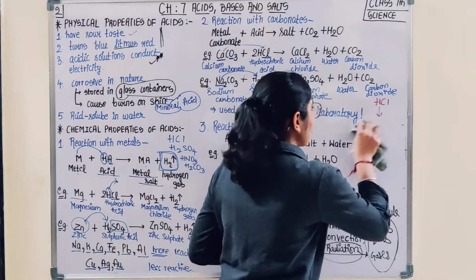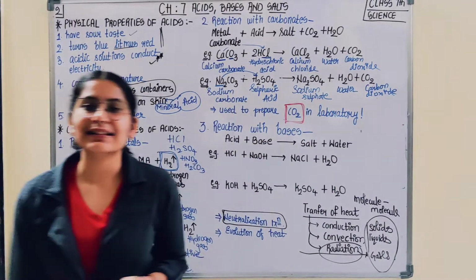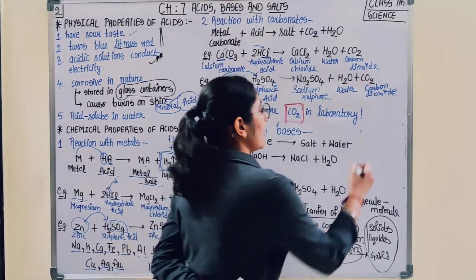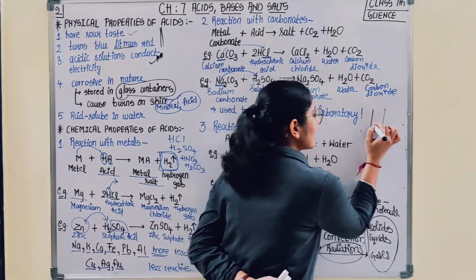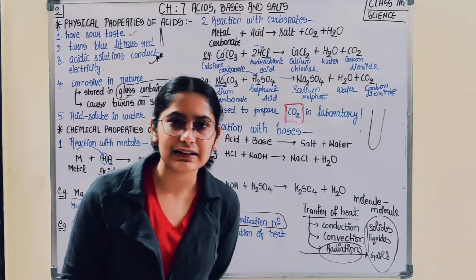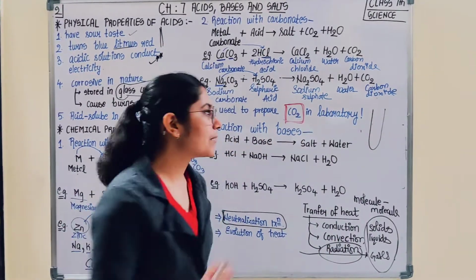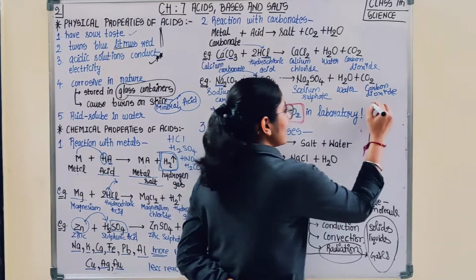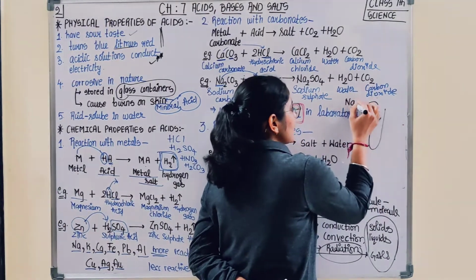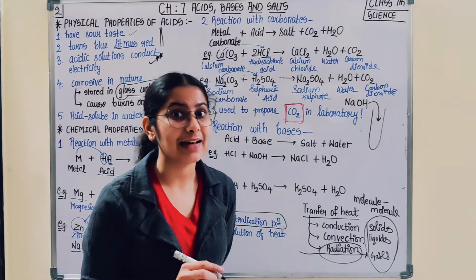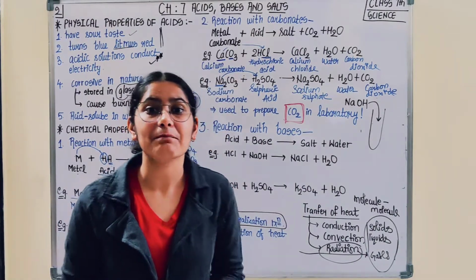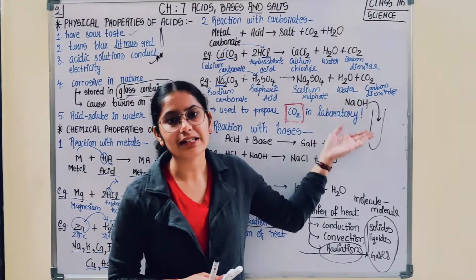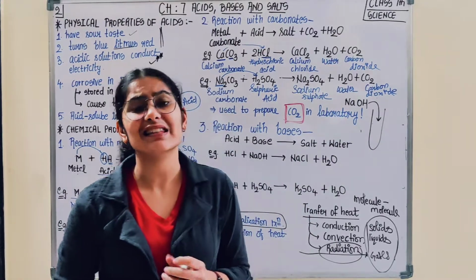What I want to discuss here is that there is one activity given in your textbook, Activity 4, in which you take a test tube. It might be some other container like a beaker or flask, I do not exactly remember, but some container. Let us take a test tube for example. In the test tube, if I add NaOH, what is NaOH? Metal hydroxides and oxides are examples of bases. So if I add sodium hydroxide in a test tube, that means I am adding one of the bases.